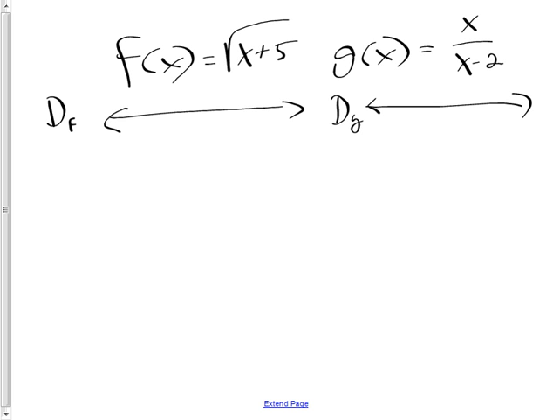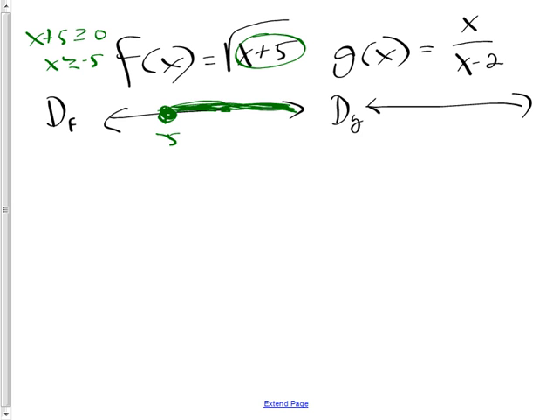Okay, so I'm back from the little break there. Hopefully you knew that this part right here had to be set greater than or equal to 0. So I go off to the side and say x plus 5 greater than or equal to 0. X greater than or equal to negative 5. So here's negative 5. Here's an empty spot, and it has to be greater than that. Oh, you're right, I was going to check it at the end. It's greater than or equal to, so I fill in the dot. Good.